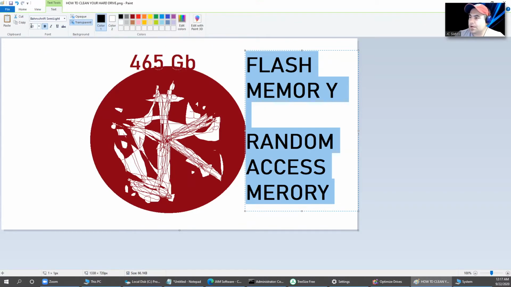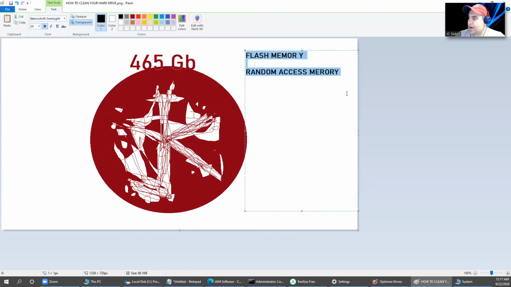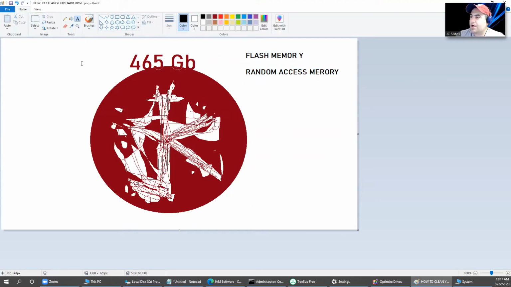So the RAM will actually help the hard drive. That's the 465, and this is the RAM, minus 32. Yours might be different, but basically this helps the hard drive remember the most recent things that you're working on, kind of like an assistant.